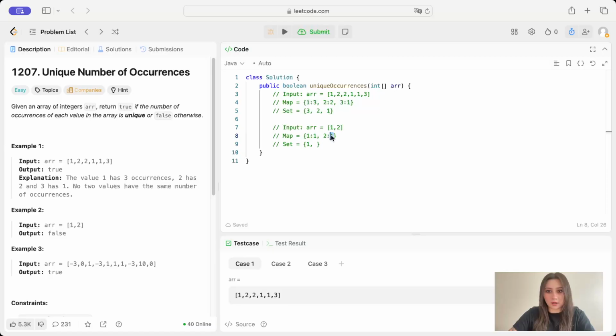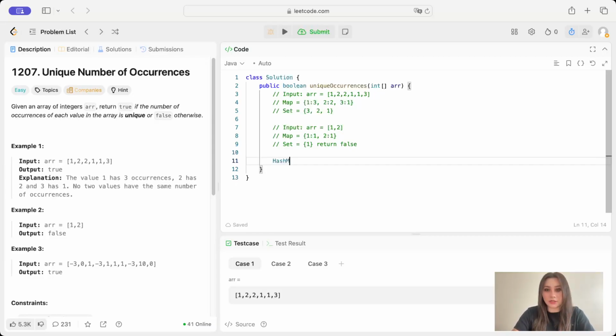And then here we have another one, so we're going to check, does our set have a 1? And it does already have a 1. So since it already has a 1, we are not going to add it. We are just going to return false and exit out after that. So let's start with building our algorithm.